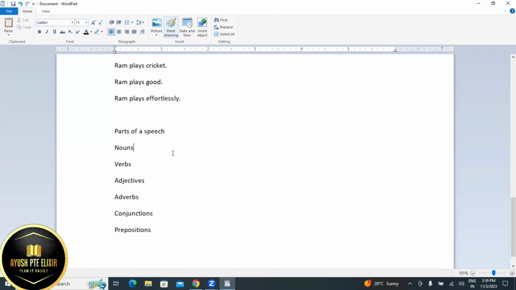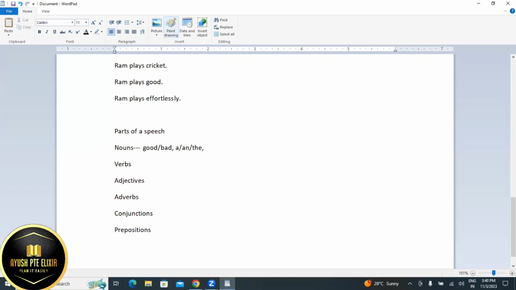So if I say noun, mostly you can check it with good or bad. If I add good or bad before any word and it sounds better, obviously it's a noun. Like good speech, good part, bad part. Or you can also check a noun by the articles. If you see any article, a, an or the, anywhere, it means there is a noun.